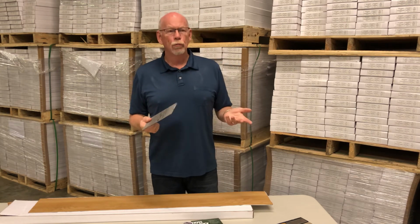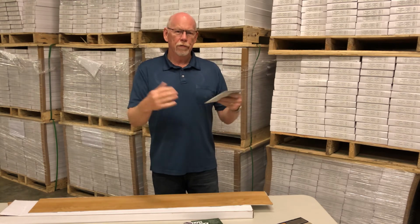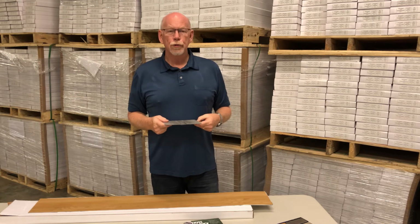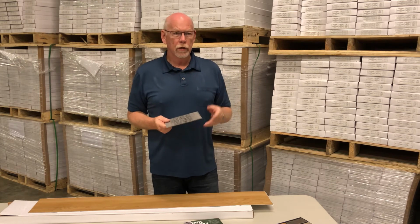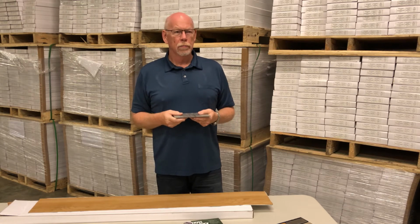Quite a time saver. Retail applications, if you only have a few hours each night when you're shut down to install, you can install part of the floor, put your equipment on it, open up the next day, finish it the next night. Grocery store applications, where you only have a couple hours of downtime. It's great for that. You're not waiting for the glue to set up.